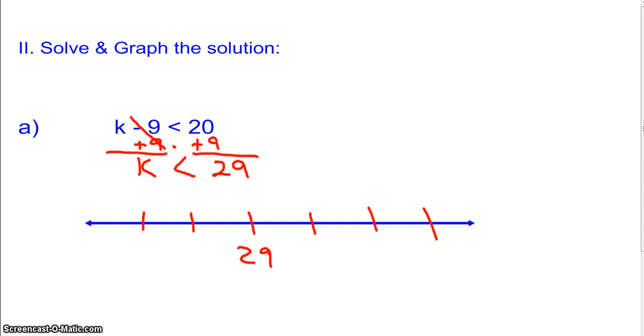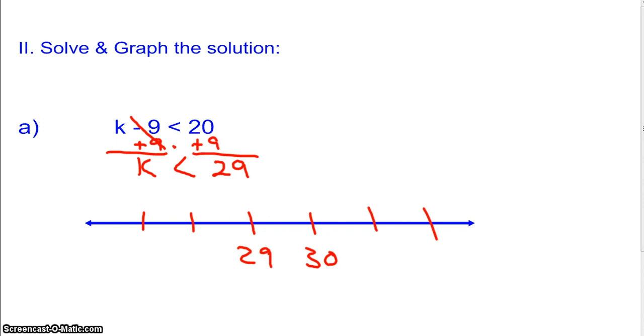And what's just a little greater than 29? 30. Okay, so now you know my number line. Every dash represents 1 unit. I don't need to do any other numbers. I mean, if you want more detail, you could write it, but you don't have to. 2 numbers tell us the scale, okay?